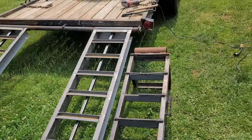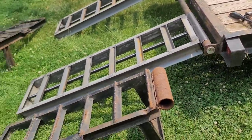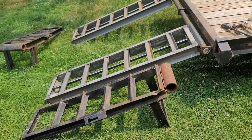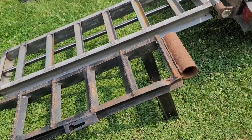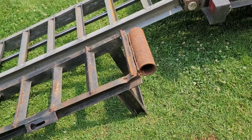So anyway, you can see the difference on the length. That right there is much better. It just helps give it a little bit more gradual for the tractors to go up rather than so steep with these ones here, just being so short. Those ugly pipes they had welded on there. Boy, that bothers me.